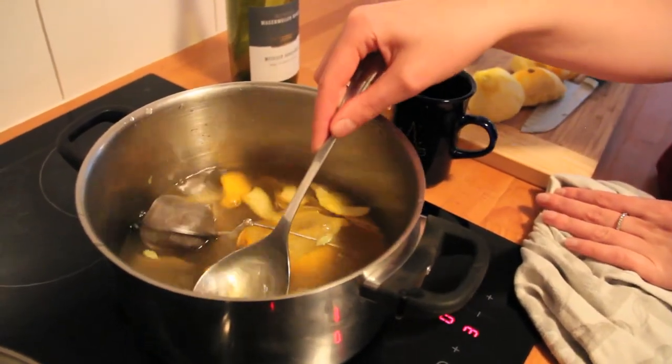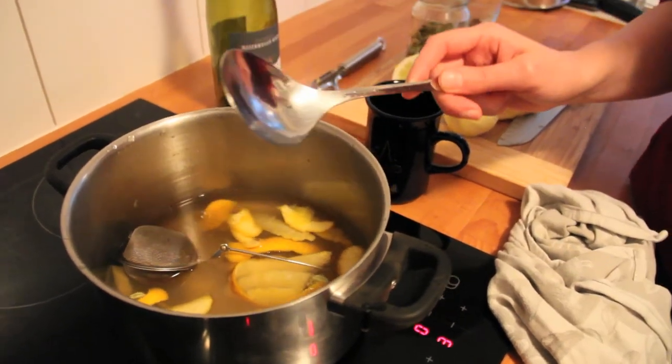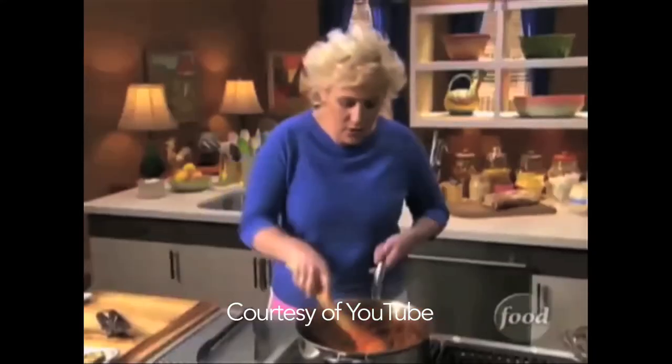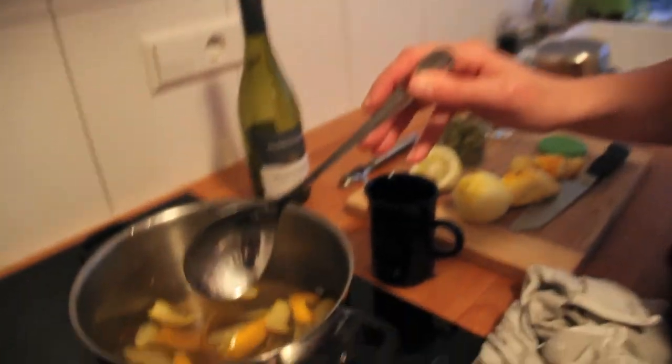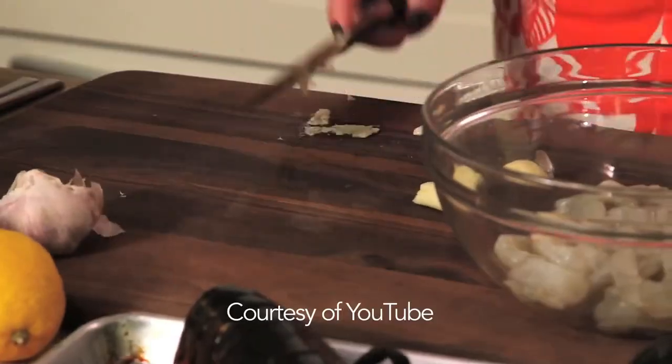Oh, it already smells good. Oh, it already smells like Gluhwein. See, that's when I get Anne Burrell in me, where I'm like, ugh! Like, smell it. Brown, brown, brown. Ugh. Yellow food tastes good. What does she say? When I say smash this guy, get in there and do it. Yeah!